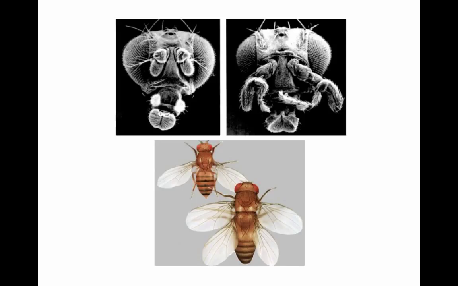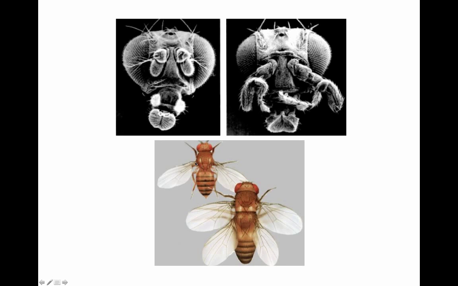So homeotic mutations are mutations that involve the wrong body structure appearing in the wrong place. One of these homeotic mutations is called antennapedia, in which legs grow where the antennae are supposed to be. So basically, wrong information here about what body segment these legs are in. Another example is a homeotic mutation called bithorax.